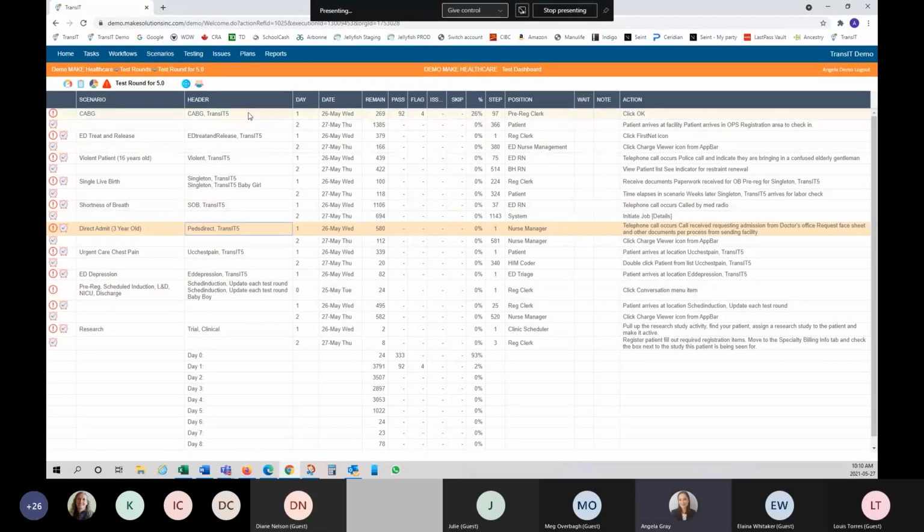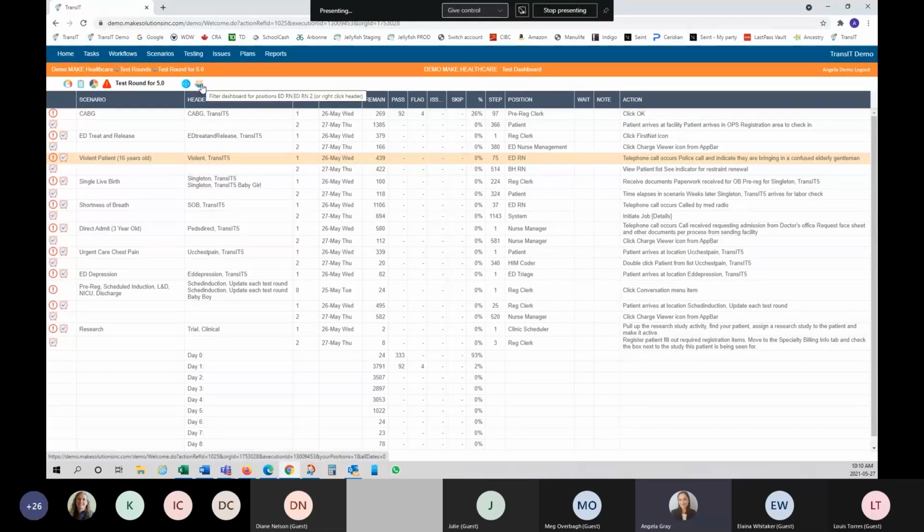If I wanted to view the header, it would just be right-clicking in the header column to select the edit test header. So right now I'm looking at the full dashboard, but I mentioned that the position dashboard is now contained within the main dashboard. So I have this icon here, which is the same icon that we saw when I was in the user settings. So we know from earlier on in our training day that I had set up the EDRN to be my positions that I'm covering for a round of testing.